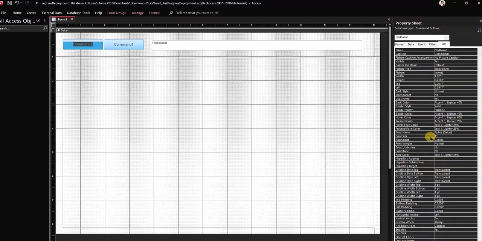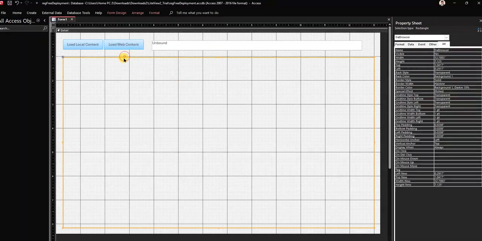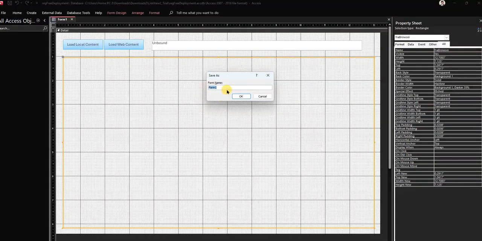Also their captions: load local content, and load web content. The design has been completed.